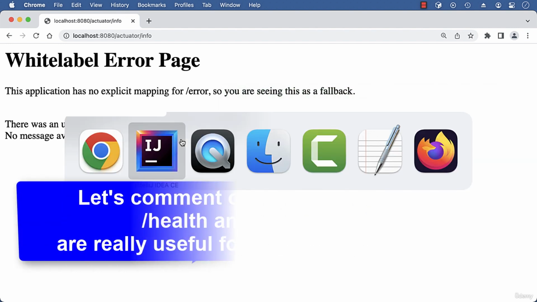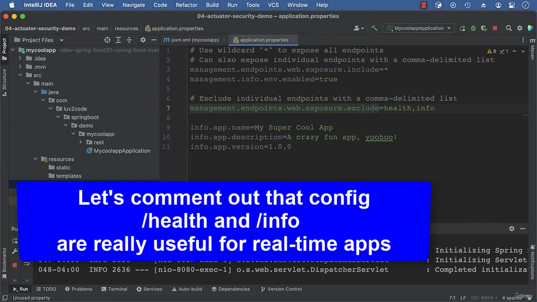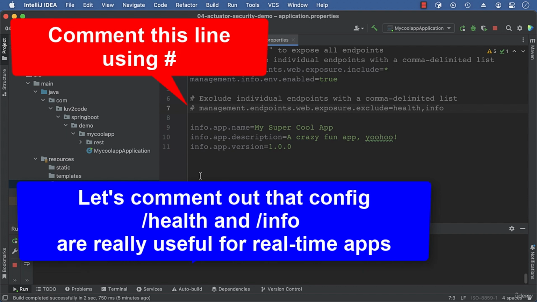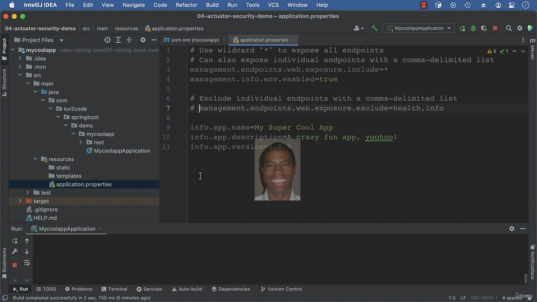Now, I actually want to comment out that configuration because /health and /info are very useful for real-time applications and real-time projects. So I simply did this earlier just as an academic exercise, but normally I recommend keeping those available for real-time projects just because it's great for DevOps work and for application monitoring. So I just commented that out and now we can actually access those given endpoints for /health and also /info. All right, good job. So a nice little test here by making use of the Spring Boot actuator and actually adding security to those given endpoints.